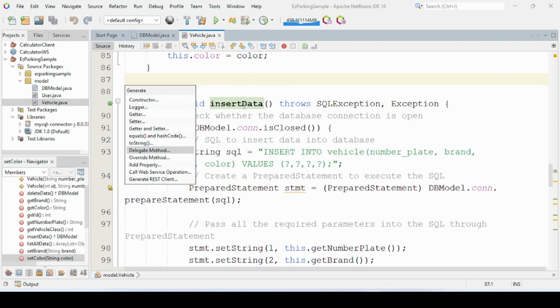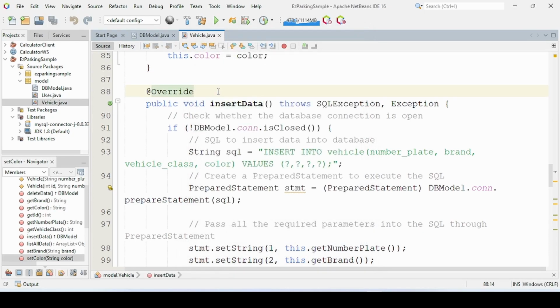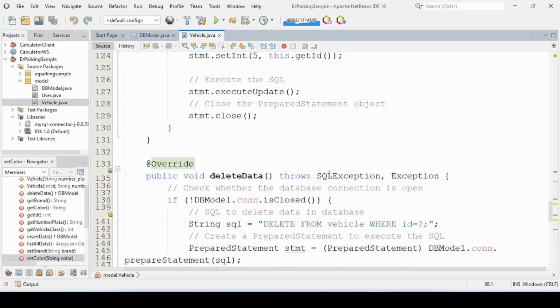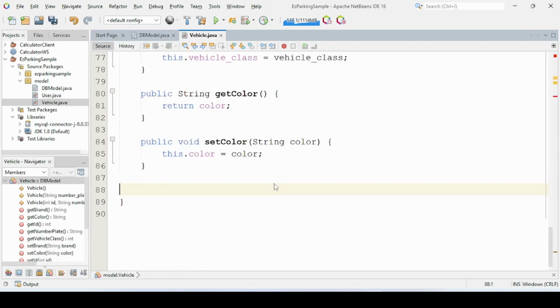Previously, if you have not implemented any of the abstract methods, you will have some options saying implement method. Let me just show you an example. Let's say I have not implemented all the methods. What will it look like?